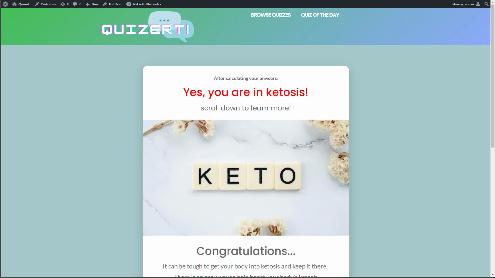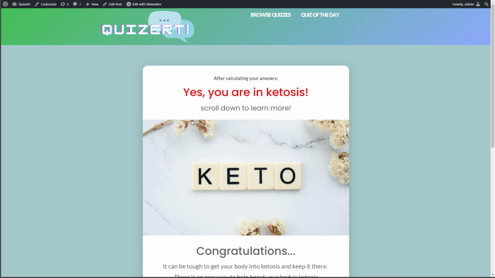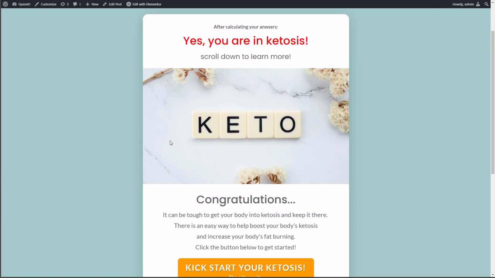Let me just show you basically what one of the results pages that I usually create for my quiz site looks like. It looks something like this. So we start off with a basic one like this, and we're going to change it, and it's going to look something similar to this. Now, there's 2 ways that I like to do it. You can either give them the results here, and then tell them to scroll down to learn more. And then this image here can be either a product image or just a nice image like this or whatever you want to do. It's up to you. I personally find that depending on the product, it helps to actually have the product right here.